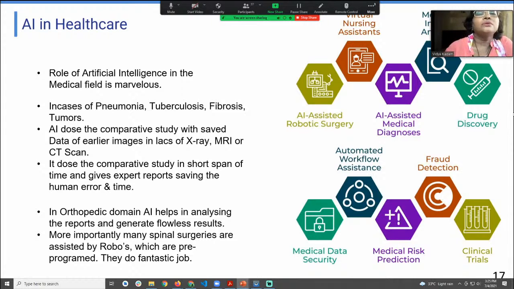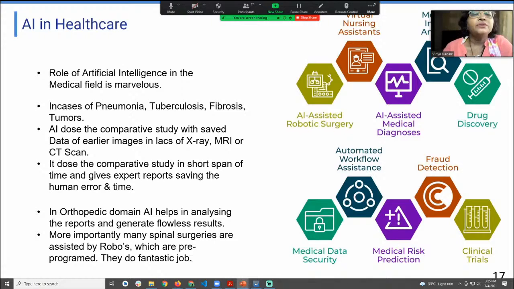In cases of pneumonia, tuberculosis, fibrosis, and tumors, AI does a comparative study with solved data of earlier images, lakhs and lakhs of X-ray, MRI, and CT scan data, which can be studied properly by AI using some basic algorithms, and it gives fantastic results.